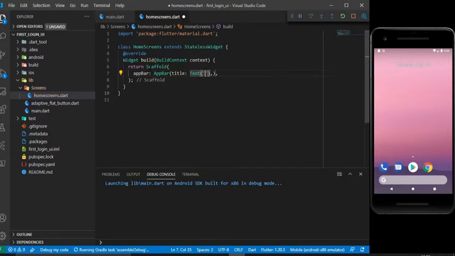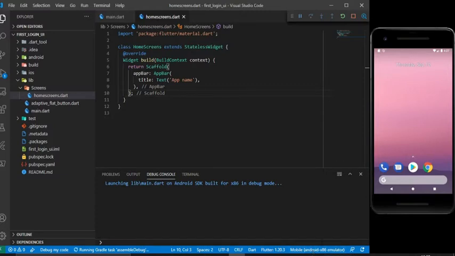Now we can write the title of your app name. I don't know what the app name is, so we are writing the app name only. Now we can save it.